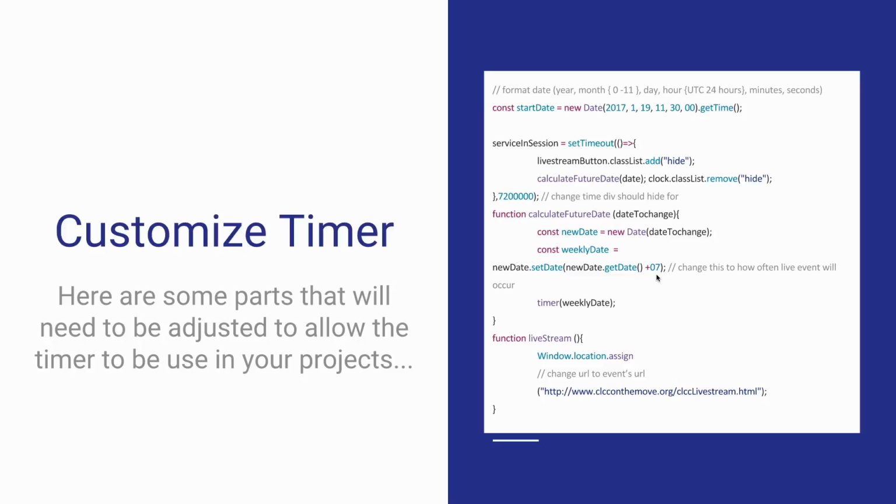Say every 3 days, you just switch that to 3, right? So make sure that you adjust this date for your preference. As well as that, the button goes somewhere, so you want to switch out my URL for your URL. Okay, that's about it when it comes to customizing the timer.